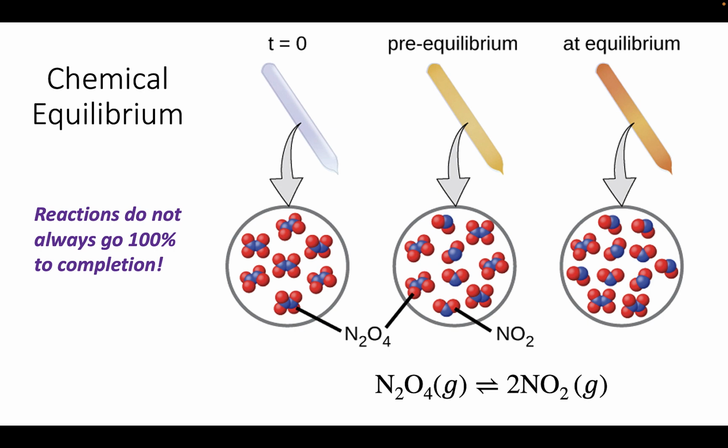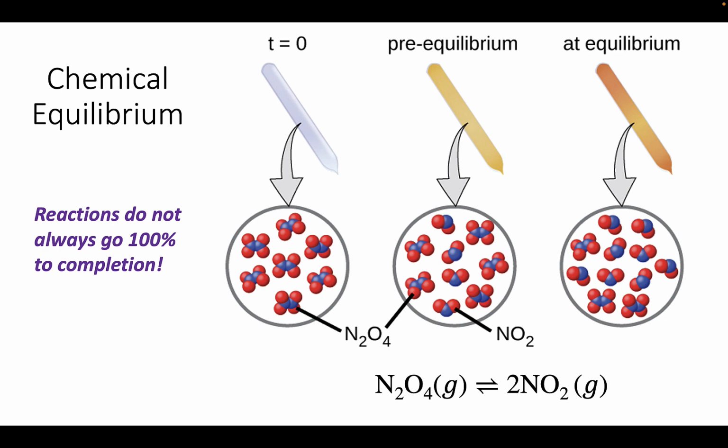And this image here shows this quite well. We have a reaction between N2O4 and NO2, and what we see is that when we are at equilibrium, it's not like we've gone completely from reactants to products, which may be a way that we've thought of reactions previously. What we see is that we have a percentage of each present at equilibrium, and though we may start as all reactants, it will get to that state where there is a certain amount of reactants and products.